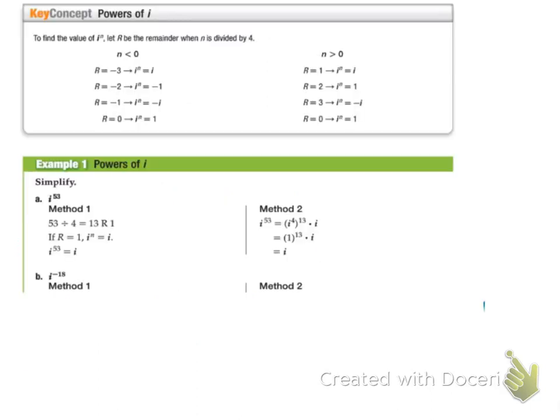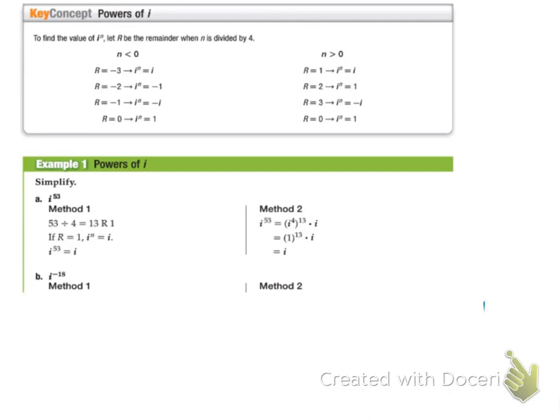And that's what this gray box is saying. But they're not talking necessarily about the power itself, they're talking about the remainder, the leftovers, when you divide by 4. Because there's 2 methods here. They got method 1 and method 2. Method 1 is definitely using a remainder idea. And method 2 is using the idea of exponents.